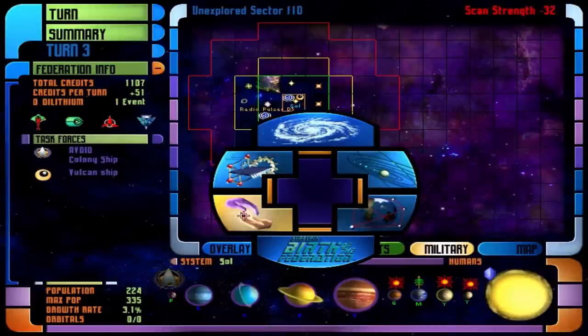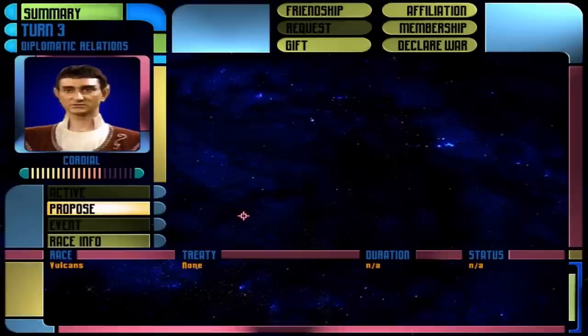And let's take a look at diplomacy, because we have met the Vulcans. So they're already starting off as cordial. When they get all the way up here, which I believe is worshipful, something like that, then you can actually ask them to join, or sometimes they'll just offer to join. They'll be like, we want to be a member.